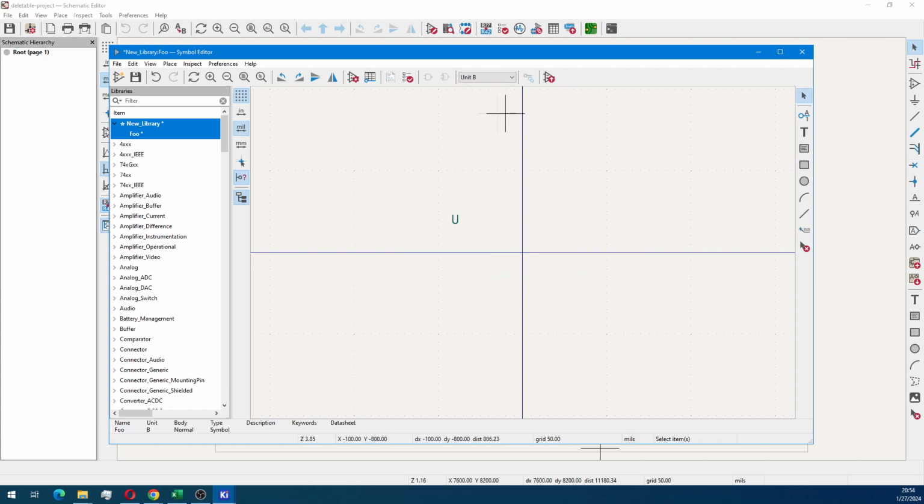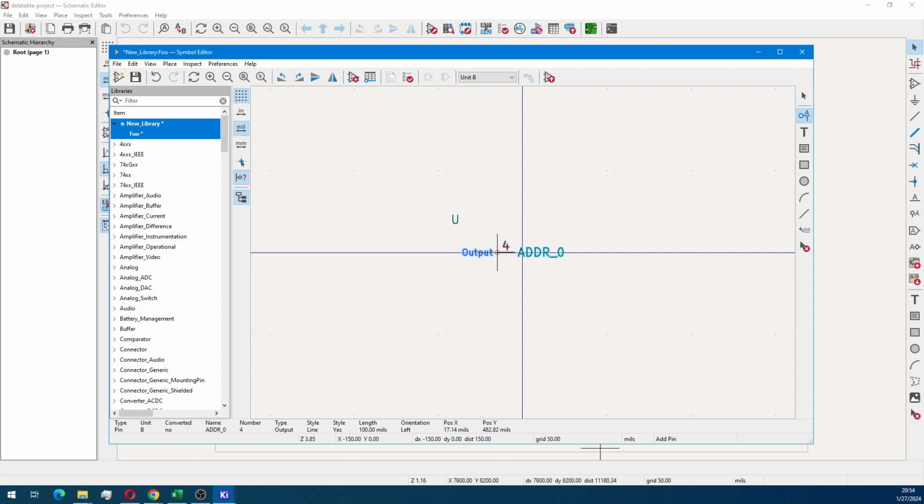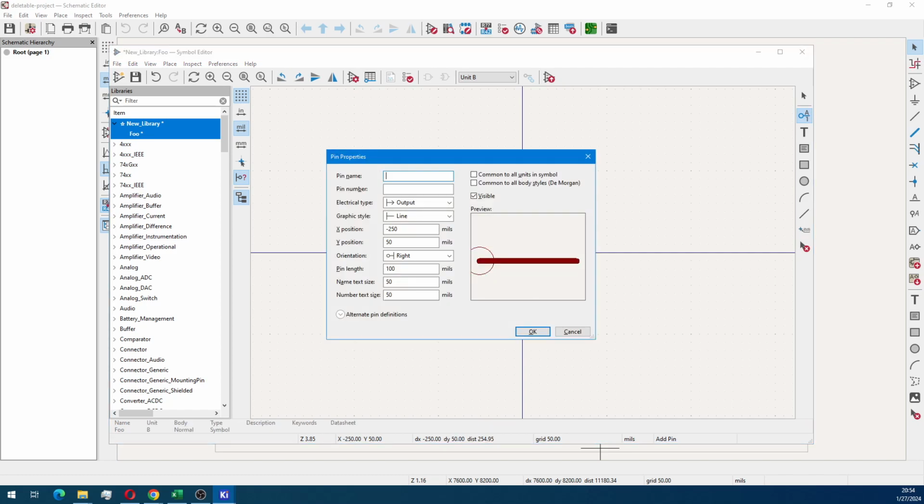So next, up at the top, I've selected Unit B, and this is going to be our second unit. You can see that once you change the unit, the screen changes, it essentially goes blank, but you keep the original reference designator, so you don't need to copy that every single time. I'm going to go ahead and create some new pins here, so these will be address pins 0 through 2.